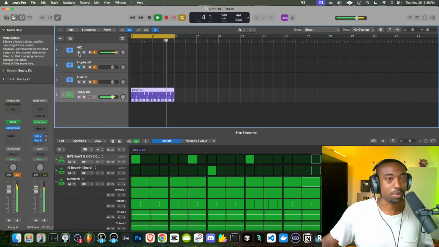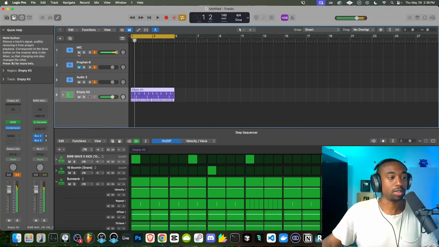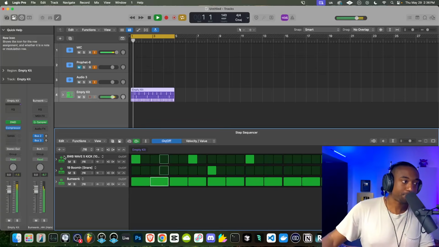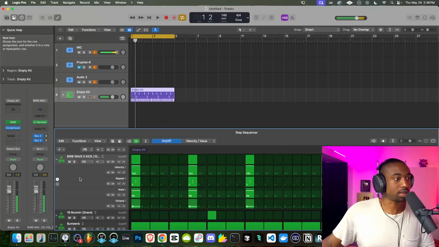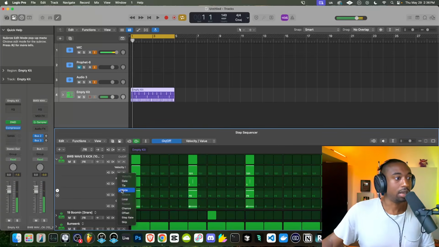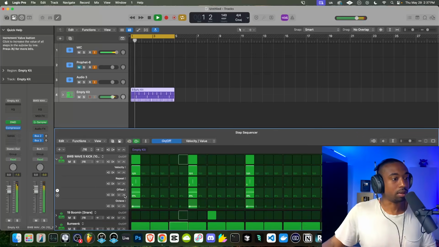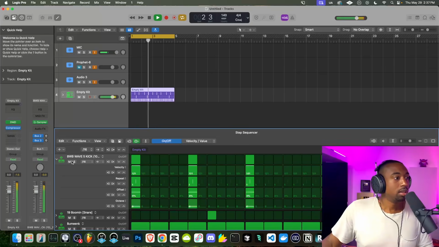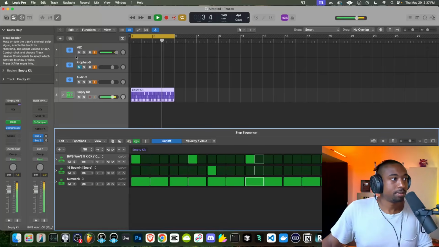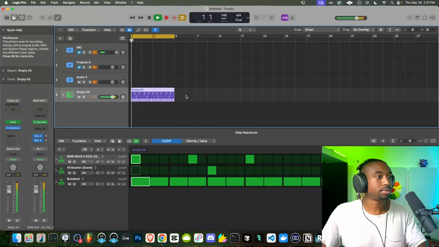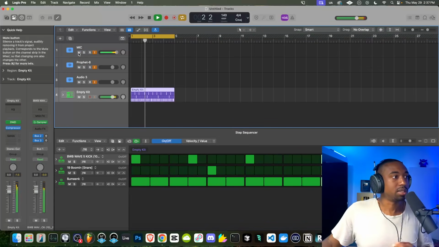So who said you can't do FL drums in Logic? I think the workflow just was hard to understand at first. Once you get a hang of this workflow, it's legitimately better than FL. Let's click here. Let's go to offset, because you could do so many micro things that you cannot do in FL. So I just offset the kick. Let's play something alongside.